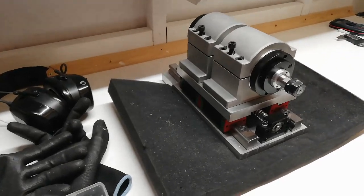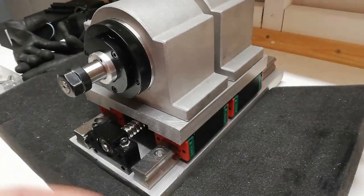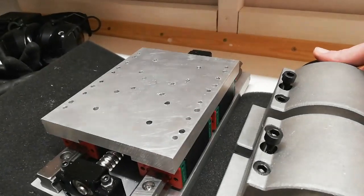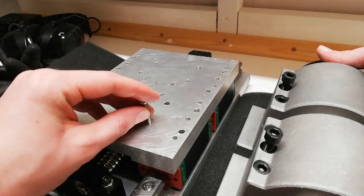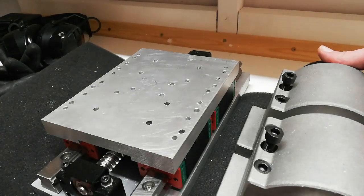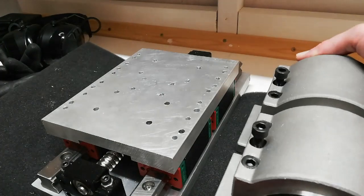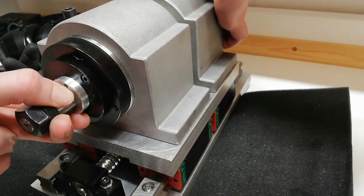Alright, so this is how it will look. I have drilled all the holes. It wasn't a pleasant job at all, but now it's done. I also test mounted the screws, and the holes here seem to line up perfect with the holes in the blocks, so that's nice. But yeah, some countersinking here needs to be done so that the screw head won't stick up, so that I can place these ones on top here.